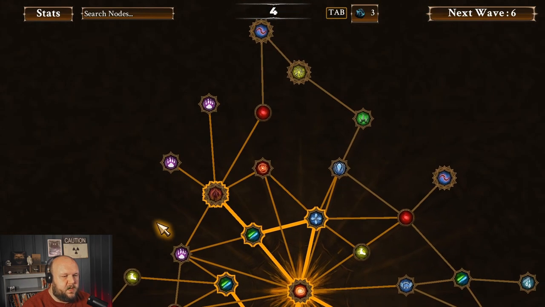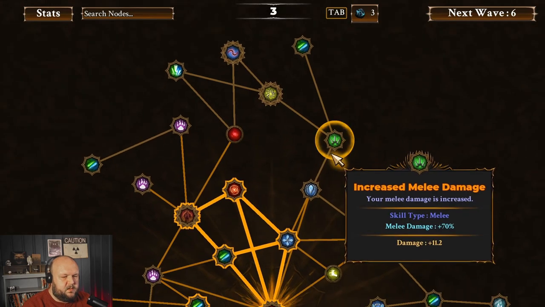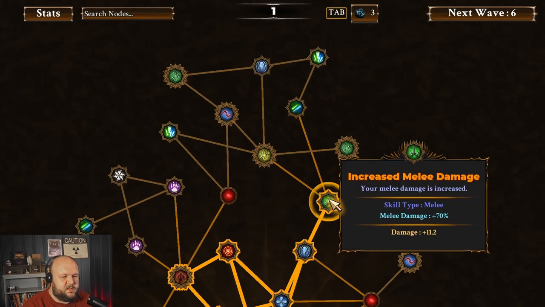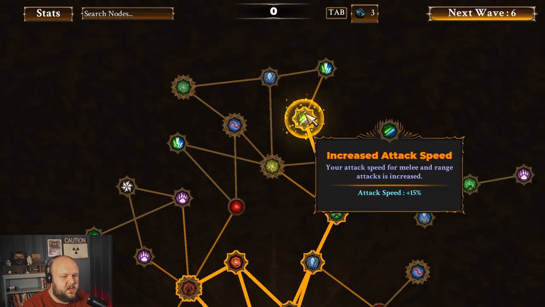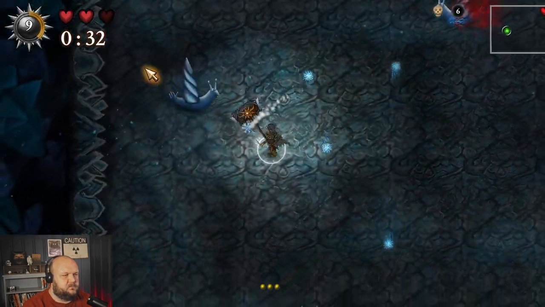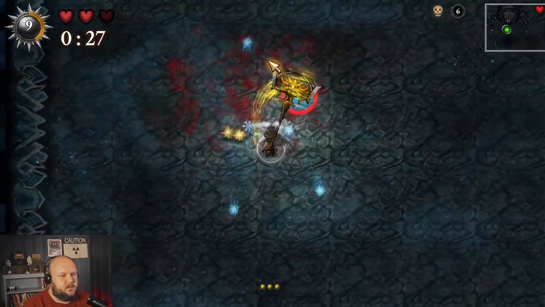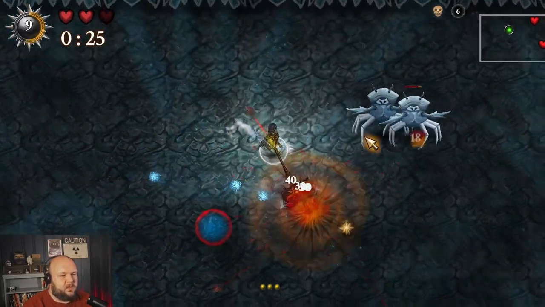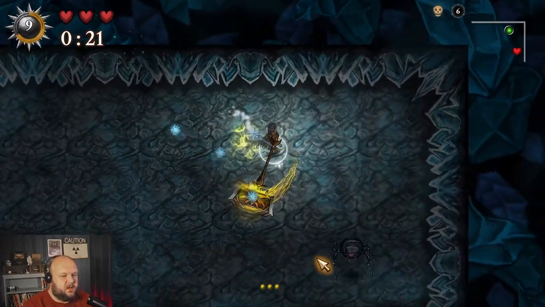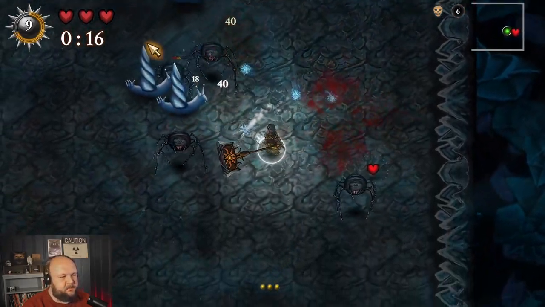All right, let's grab increased area of effect, and we'll go ahead and path up this way so we can grab that increased melee damage and some more increased attack speed. I have found that regardless of the weapon that you use, attack speed seems to be one of the more important nodes to grab in this game.